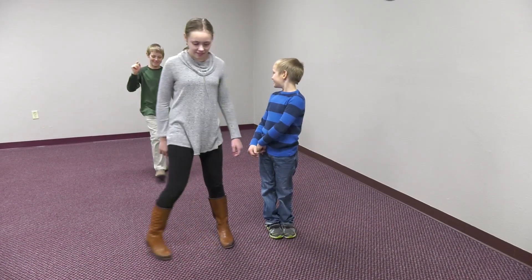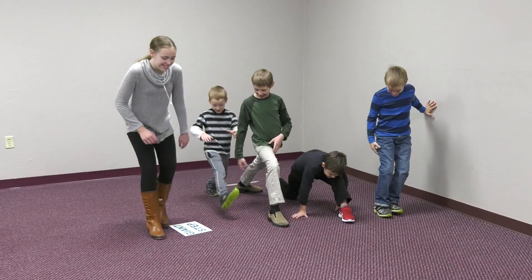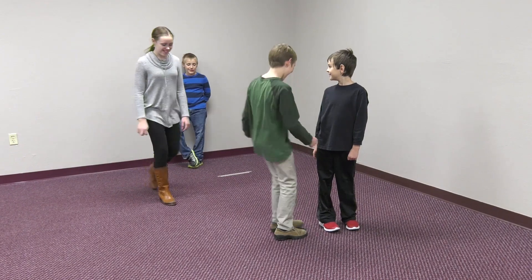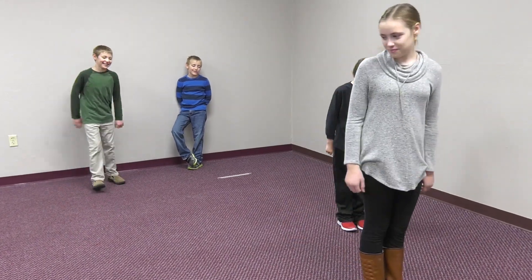Theme games. You can make a game that goes along with the theme of the lesson. This giant steps game can go with the story of David and Goliath, or it can be varied for other Bible stories. This game can be played in teams or in one large group. Set a start and finish line at the front of the room. When a child correctly answers a question, have him come to the starting line, then take the biggest step possible toward the finish line. Have him freeze in place until another child from his team answers a question and comes to take his place. Have the next child start where the previous child was standing and take a giant step toward the finish line. Continue playing until a child crosses the finish line.